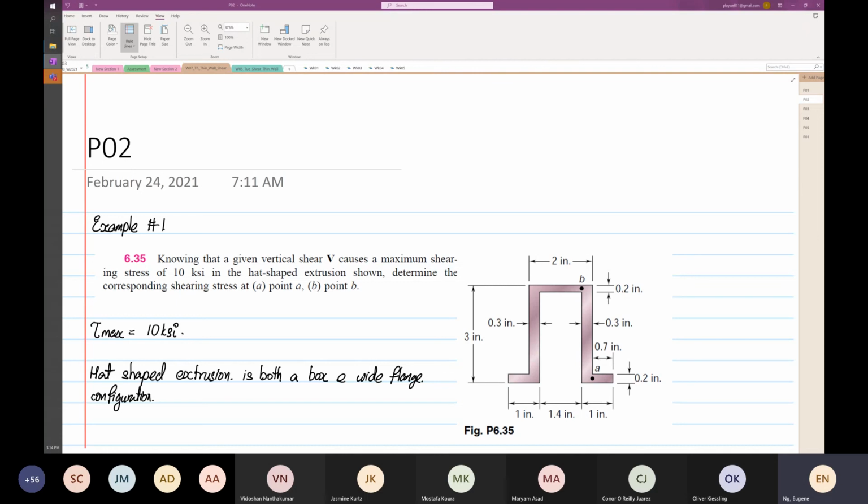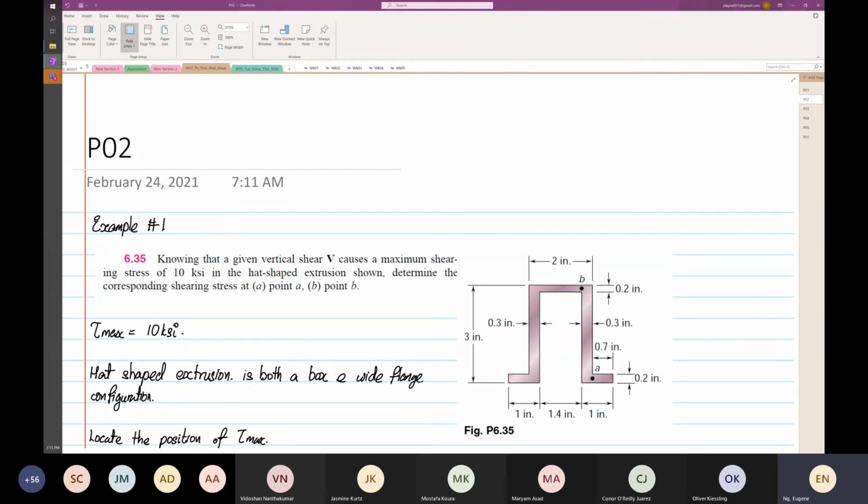So now, it tells us we have to find the stresses at point A and point B. But this question, I like questions like this also, and you guys will know by now, okay? We have to locate the position of the maximum shear stress. Hey, I have not a clue where it is. I'll tell you that. I don't know where it is.